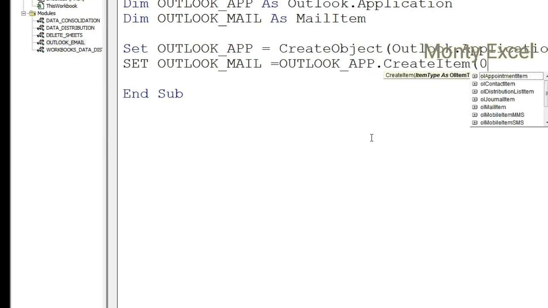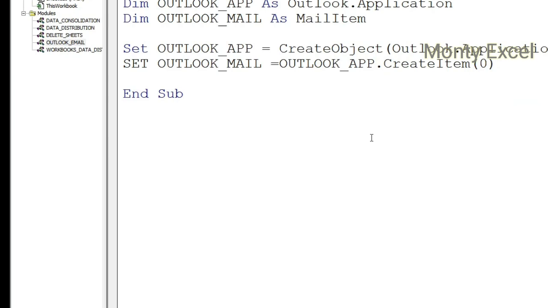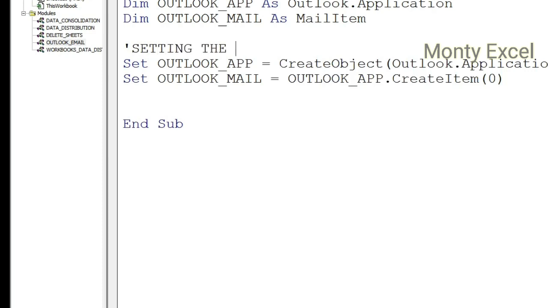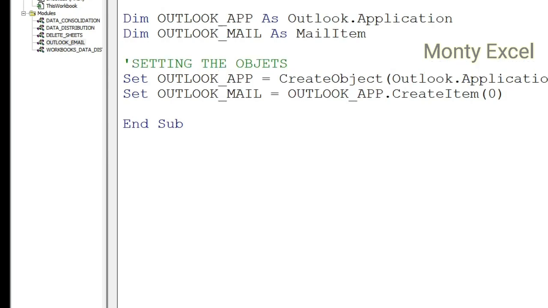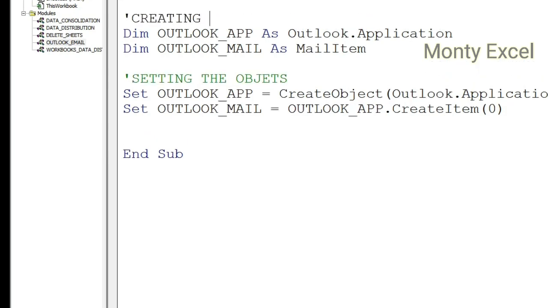The first item will always be index 0. That means we haven't started sending emails yet, but the first one we take index as 0. So these are the four defined lines which we'll use. This is setting objects, creating variables. That's it. Very simple. These 4 lines you need to write mandatorily, and they are essential in order to move to the next line of code.